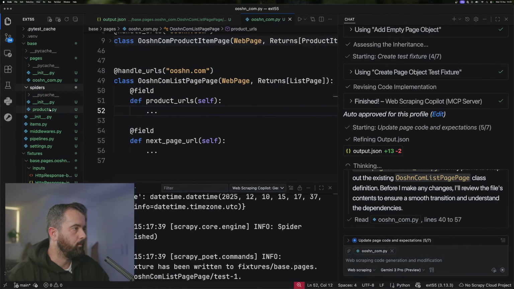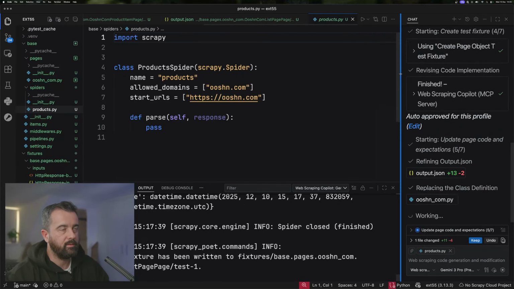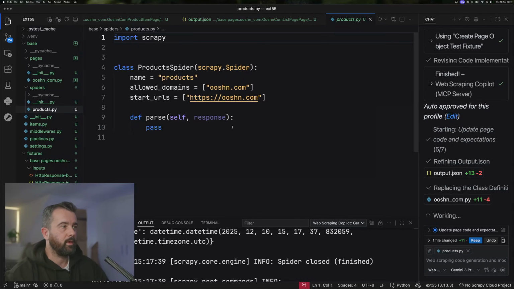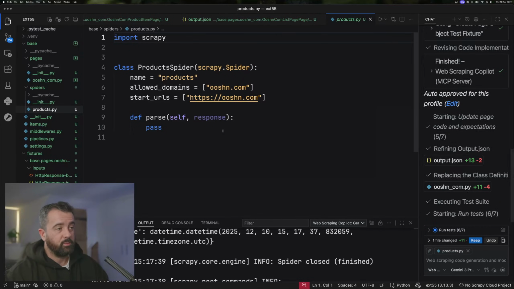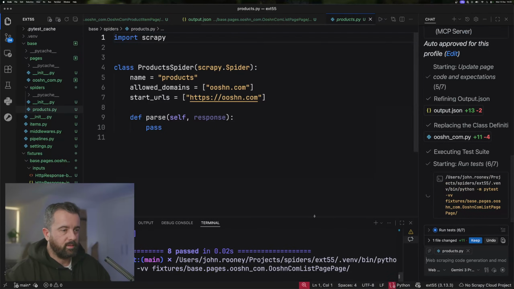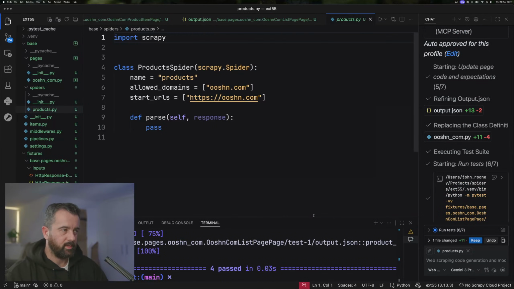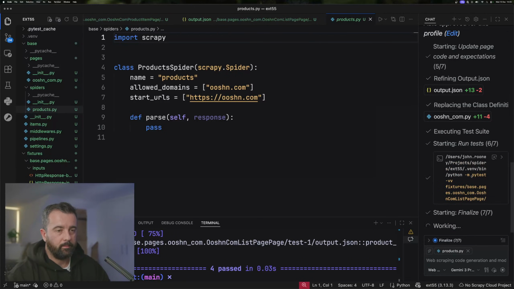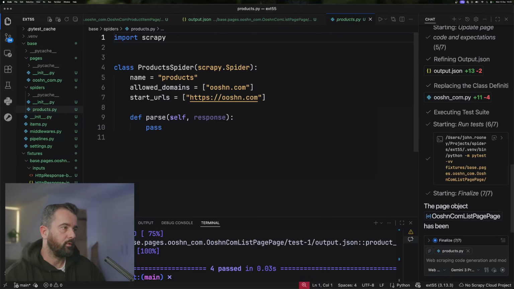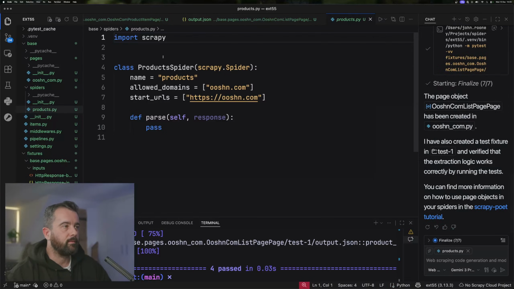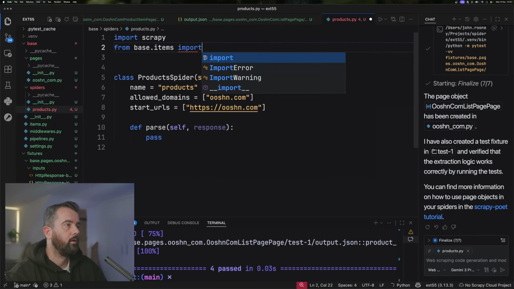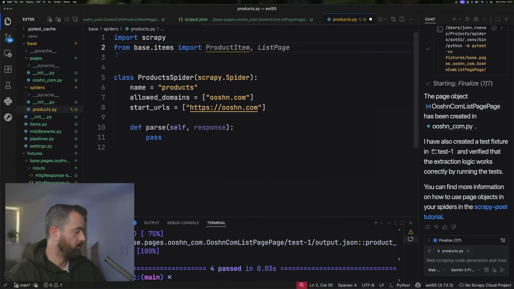So I did mention with the spider, we are going to need to build this out to handle multiple different websites and different pages. And because we're using our, let's just run the test fixtures, 4 pass, perfect. So my test coverage is good in this instance. And because we're using Scrapy Poet, I lost my train of thought then, we can do this ever so slightly differently, right? So I'm going to import my items. We're going to import our product item, our list page is what I called it.